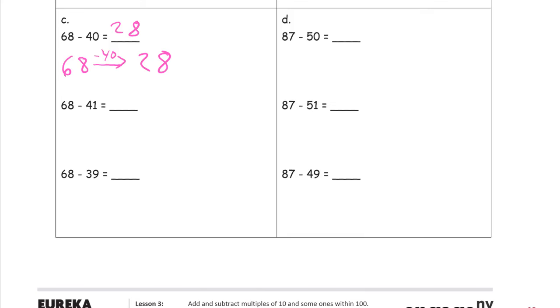It gets a little more complicated when we're not subtracting zero ones for our subtrahend. When we're subtracting, we have to subtract ones and tens, but in this case you can get away with just using the digits because you have enough ones to take from. And it's safer to think about it in these steps than to try and do both digits in your head at once.